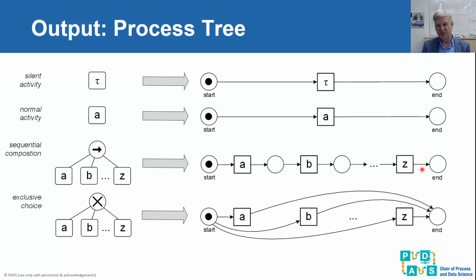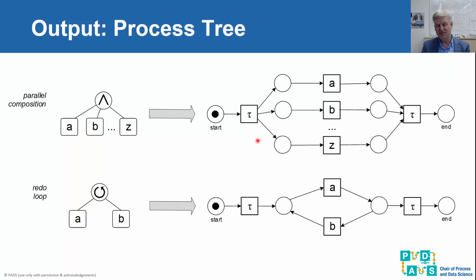This is sequential composition. What is important to realize is that A, B, C, etc. could all be sub-processes. Here A, B, and C correspond to, let's say, atomic activities, but they in themselves can again be complete processes with hundreds of different activities. So we have sequential composition, executed in sequence. We have exclusive choice. We pick one of them, and again I show atomic activities, but this could be the choice between several sub-processes.